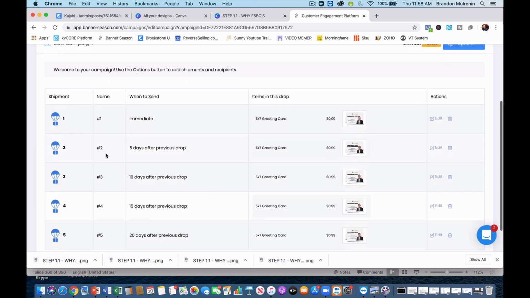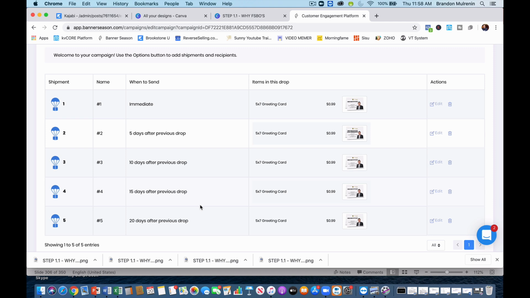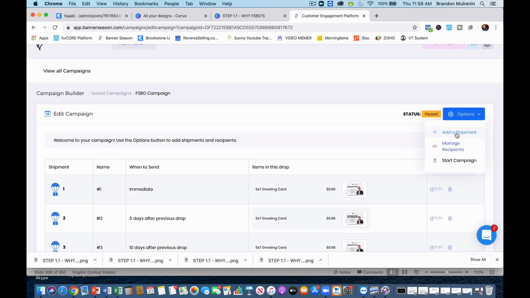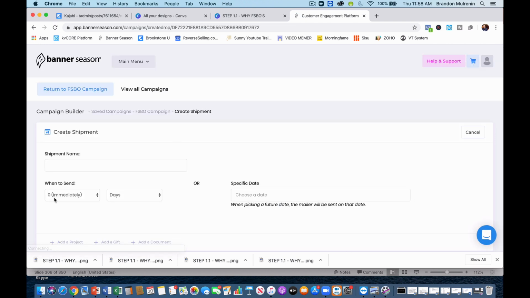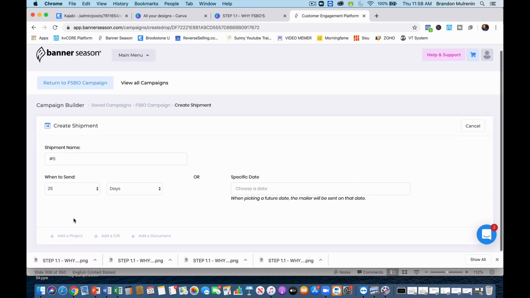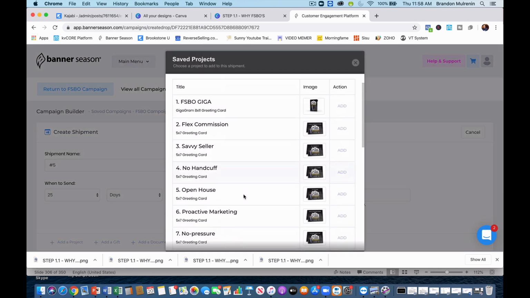So now we got card 1, 2, 3, 4, 5 going out. Really simple. Let's add card 6, add shipment. So this is going to go out 25 days. We need card number 6.